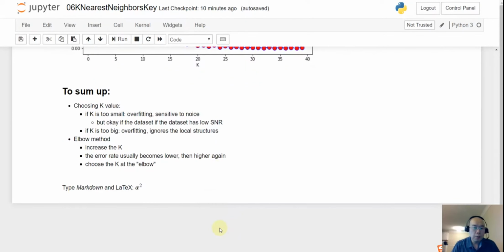Okay, here is a very quick review. We discussed how we pick the k-values and why it is important. If we pick a very small k-value, we may have an overfitted model. On the other side, if we pick a very large k-value, we may have an over-smoothing problem. So we want to pick the k-value which is just right for this dataset. And how do we pick that? We have to experiment with many k-values, and then we draw an elbow plot, or use the elbow method to try different k-values to pick the right k-value. So that's it for today's lecture.